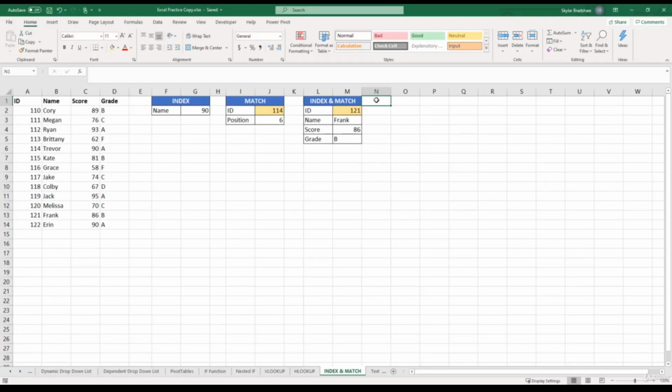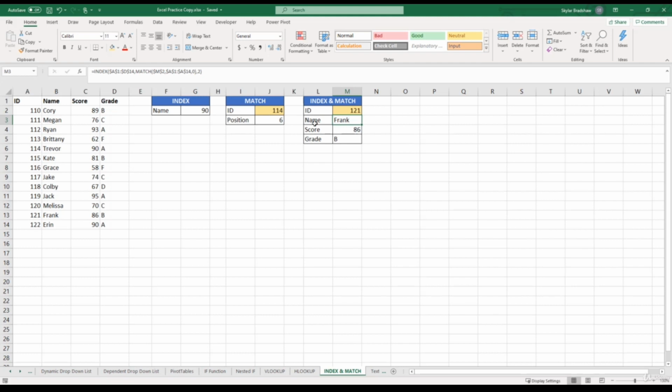So in the previous video, we learned how we could combine the INDEX function and the MATCH function together to mimic the VLOOKUP function, but allowing us to overcome the limitation of the VLOOKUP function of requiring our lookup value being in the leftmost column of our table. Because currently in this INDEX and MATCH formula that we created last video, this formula would still work if we changed the ID column to the second, third, or fourth column.